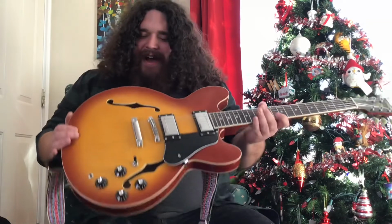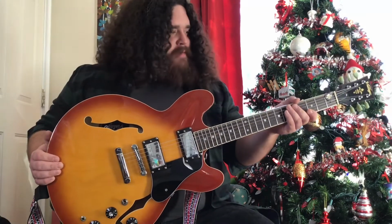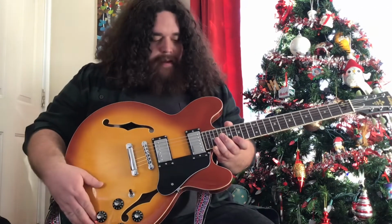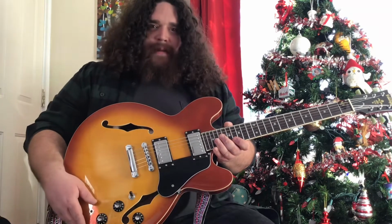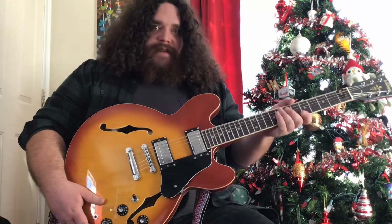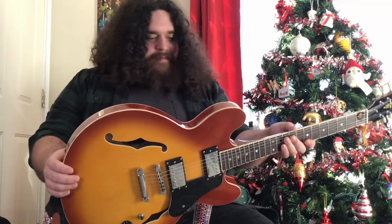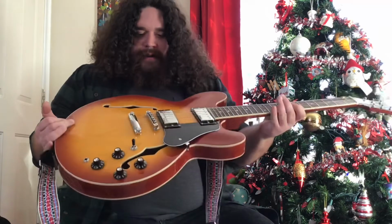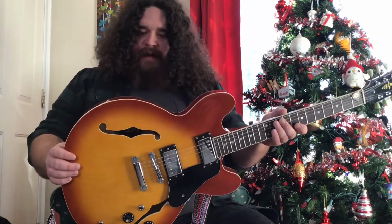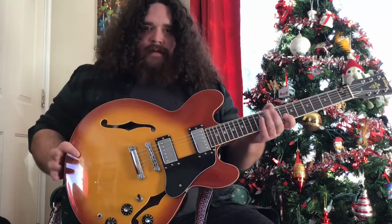Sorry, I know I'm kind of gushing about it. I'm just really, really taken by this thing. I wanted an ES style for a while and a guitar with humbuckers because I don't have one. There's a couple Epiphones I looked at, but their neck profiles I don't really like, and I didn't really feel like spending $3,000-4,000 on a Gibson. So when this thing came along, that seemed only fitting. We'll do some close-ups of it here, and then we'll take it downstairs and plug it in, and we'll hear how it sounds.